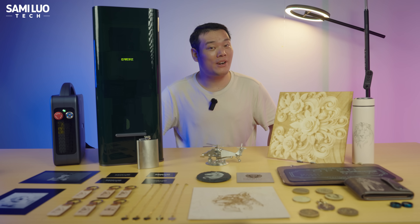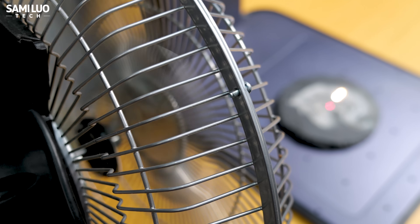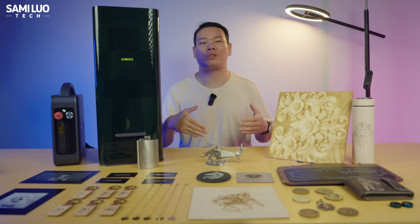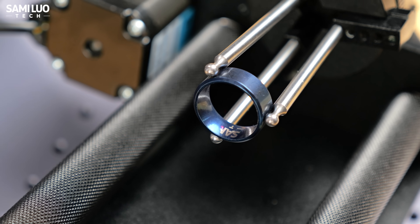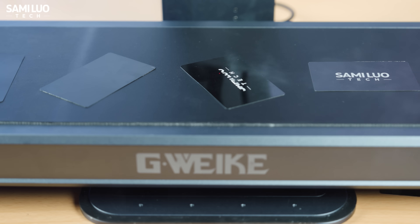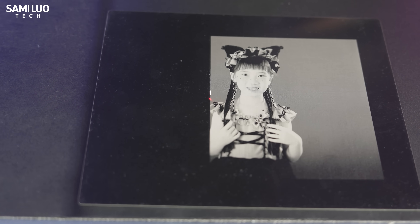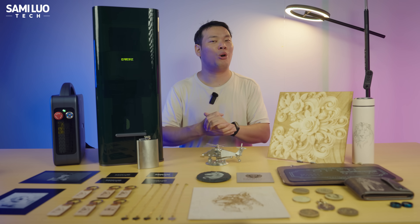As good as embossing engraving looks, I don't recommend doing it often. One piece can take hours, and dust is a real issue. Always use a fan to blow it away and don't breathe it in — it's harmful. As mentioned earlier, the machine supports a rotary extension. I tested it on a mug and it works smoothly. For rings, the best part is you can engrave both the inside and outside surfaces. The conveyor belt is another highlight — you can use it for batch engraving or flat expansion engraving. The max engraving area for the G3 is 165mm by 165mm, but with the conveyor it becomes 165mm by infinite, at least in theory. Here are some other materials I tested over the past few days — take a look and let me know what you think.